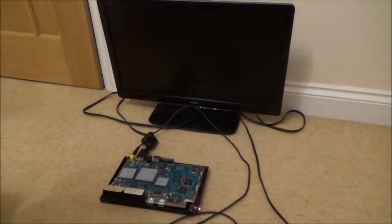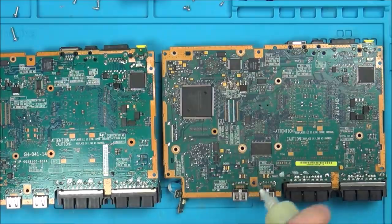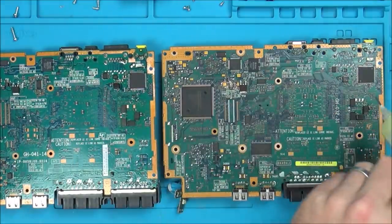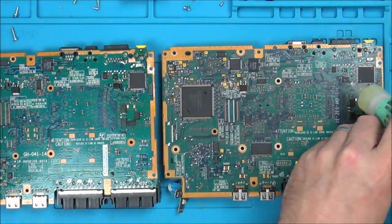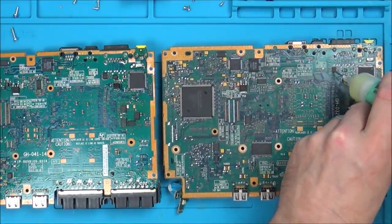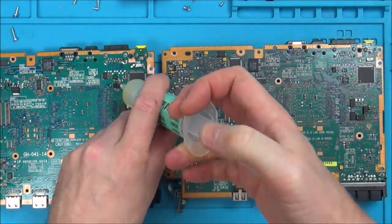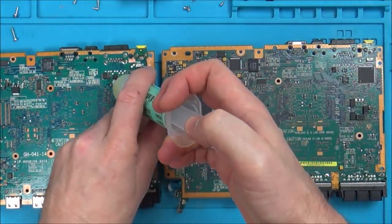Right, let's have another look at this board. There's not a huge amount more I can really do, so I think I'm just going to change these two chips over here, and probably call it a day after that, because I think I'm going to need help on this one.